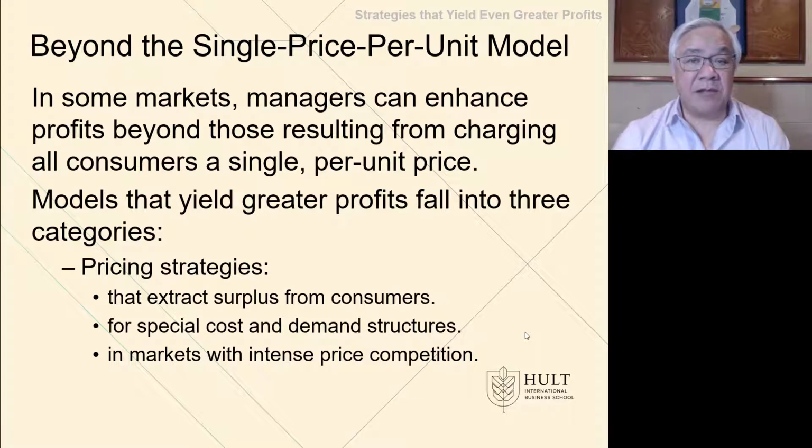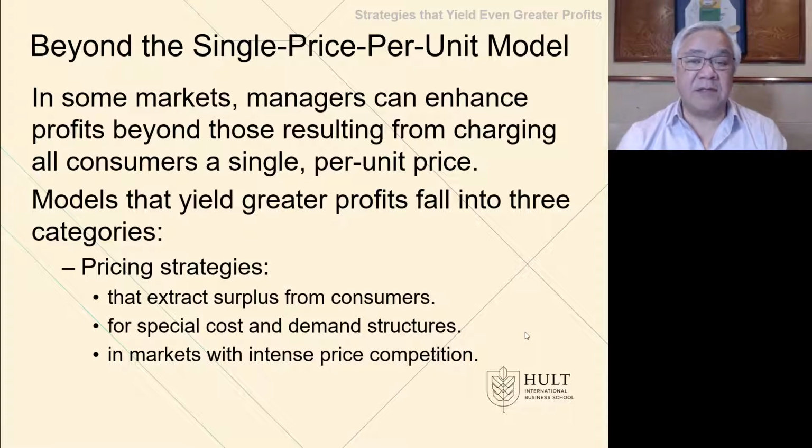Those are some models we can use for companies that have some market power, but we could do a little bit better. So beyond the one price per unit model where we set a quantity, what if we have different circumstances where we can extract more profit? So we're going to look at different categories, how this might occur.